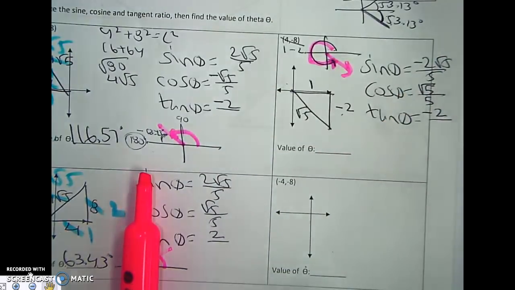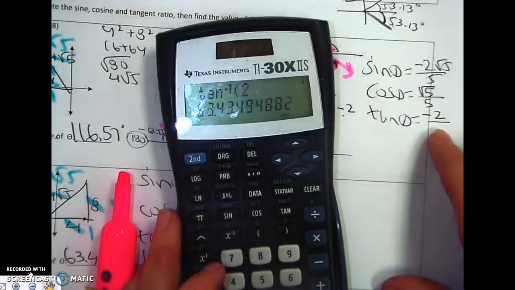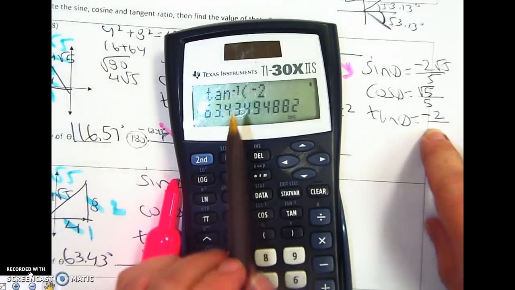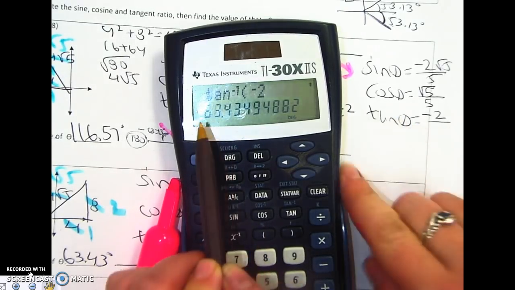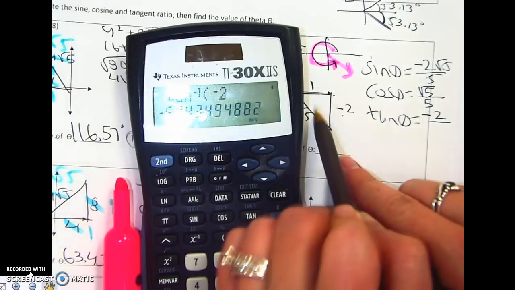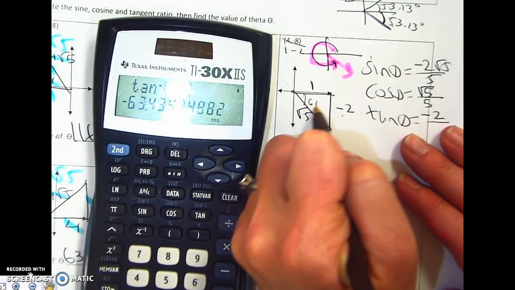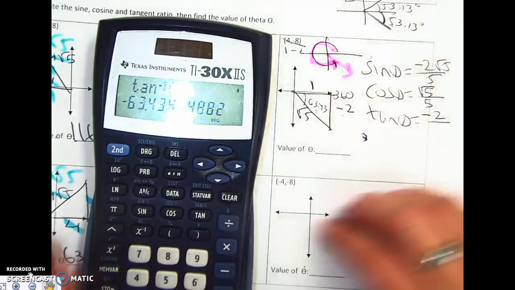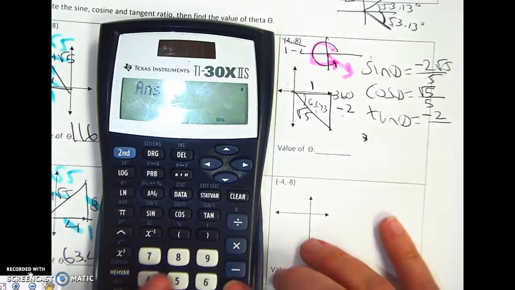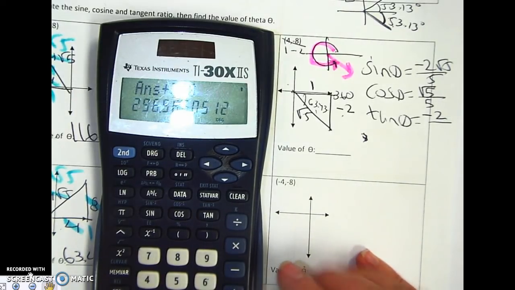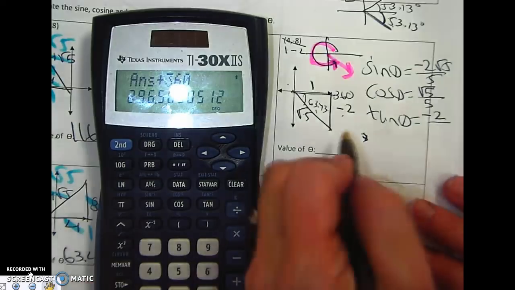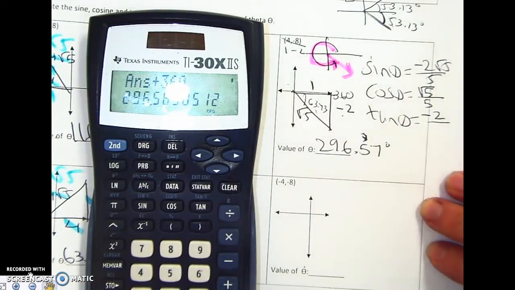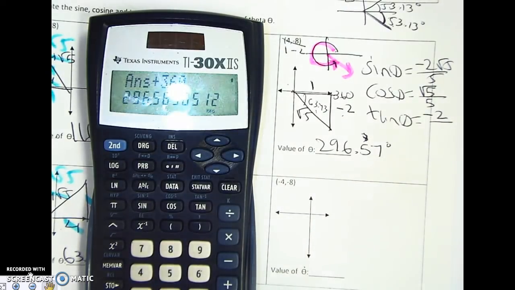Okay, I'm pretty good now, so I'm just going to use the one that I have to least plug in. So the inverse tan of negative 2, and it tells me negative 63.43. Negative 63.43 is in the first quadrant, but that's my reference angle. So I'm going to have to go 360 minus 63.43, and I get 296.57. So I got lucky on that one, and it told me the right quadrant. But either way, it's all based on the reference angle.